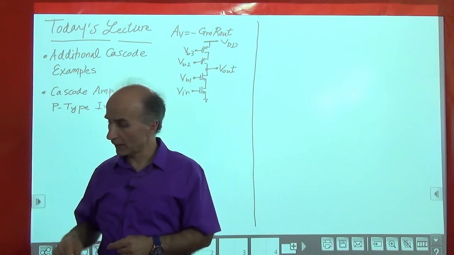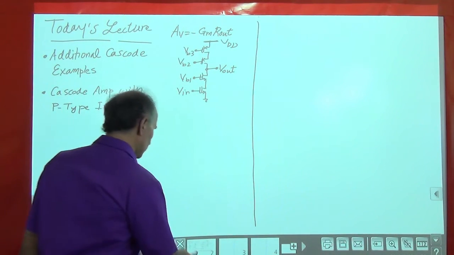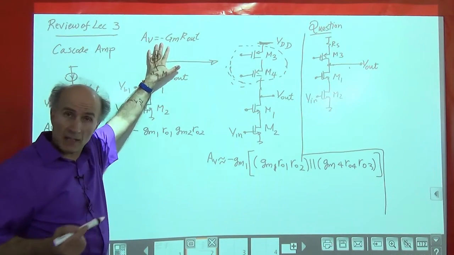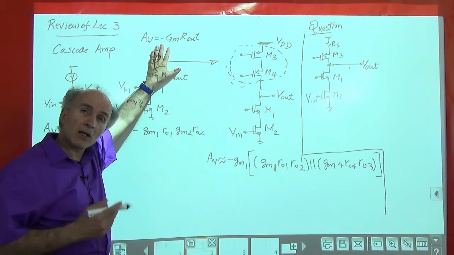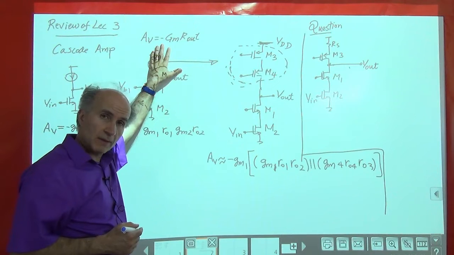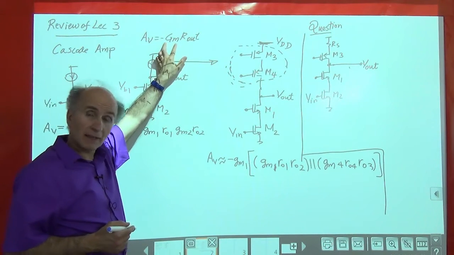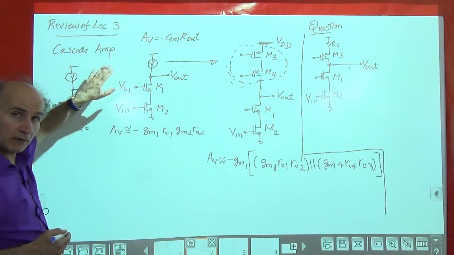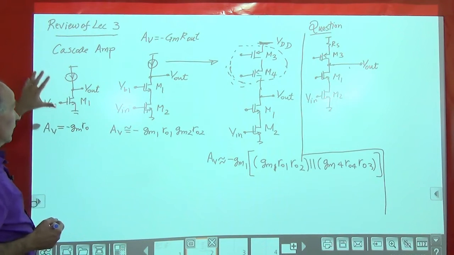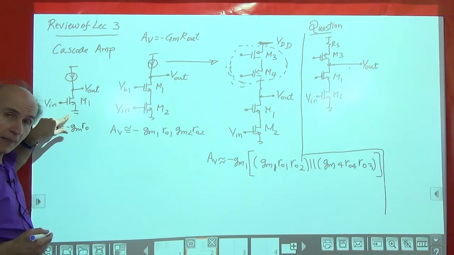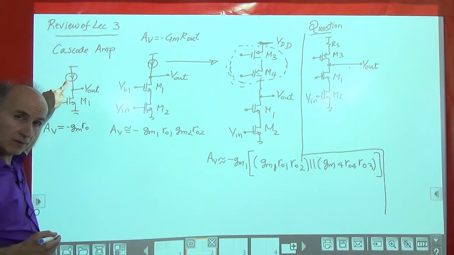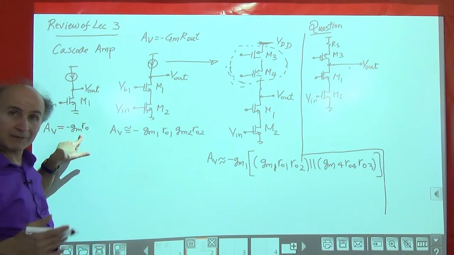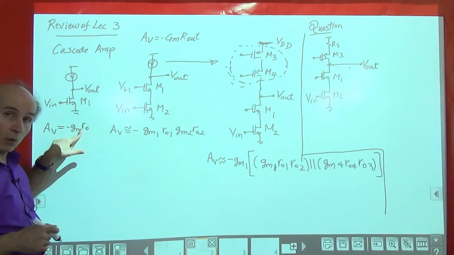Okay, now before we go there, let's review what we learned last time. Last time we started with this equation, which is, as we have seen, quite powerful in analyzing the voltage gain of various circuits based on the transconductance of the circuit and the output resistance of the circuit. And we started applying that to the circuits that we already know. We said, well, if we have a simple common source amplifier with an ideal current source as the load, then the voltage gain is minus gm ro. So that's about 10, maybe 5, maybe 8 these days. So it's not a whole lot.